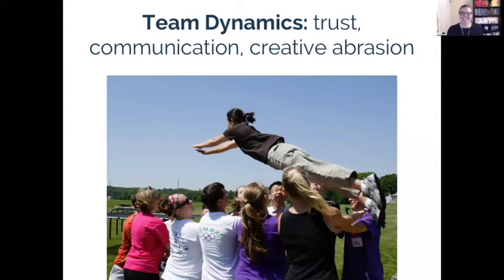Team dynamics. Trust, communication, creative abrasion. AEE folks, you all know what this is. This is a trust leap, very similar to a trust fall, kind of the next level up. And I put this up here because I think sometimes it's this classic reflex response of, oh, we need to develop trust. Let's do trust falls together. And y'all, I have over 1,000 hours facilitating ropes courses. To me, trust falls and trust leaps do not develop the kind of trust that is important in this context. They can help, but you don't need to go do that. And here's what I mean.